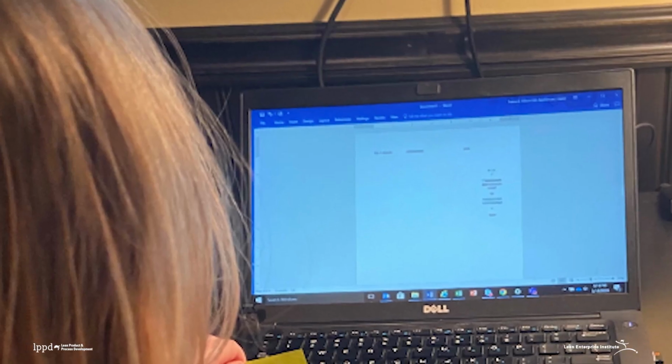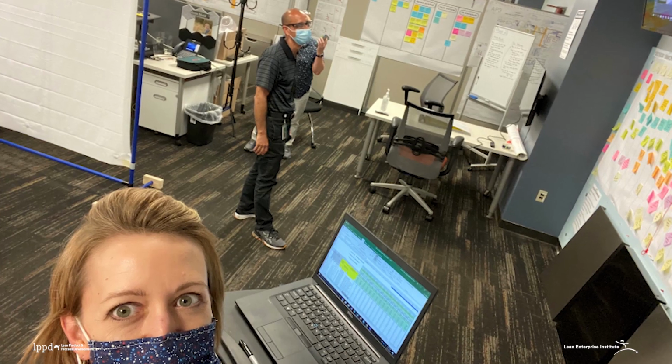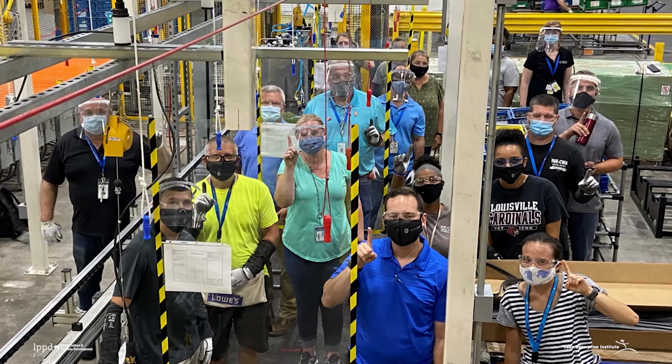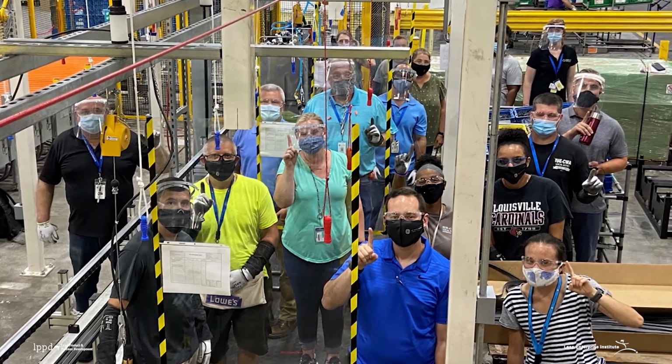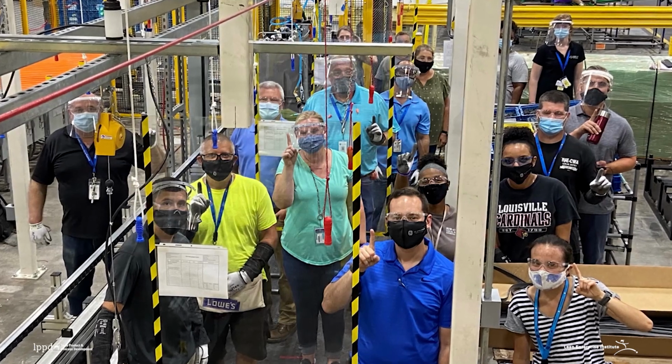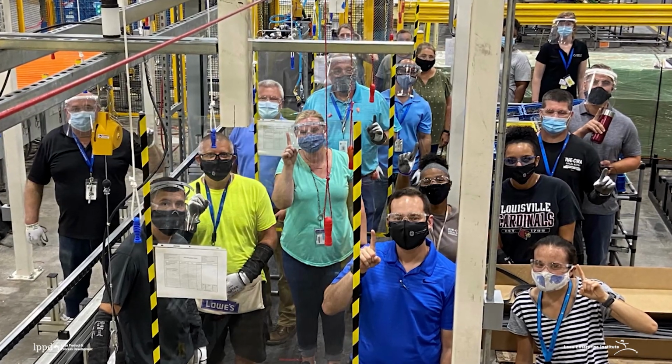The team that I'm able to lead is a very large group. It's about 50 or so program members, and they encompass nearly every function that we have here. We have design engineers, manufacturing engineers that are leading equipment, quality engineers, as well as all of the commercial sides of the business. So we have representatives from sales, our commercial director, our product managers, sourcing, really every function that you can think of, we have that represented on the program team.